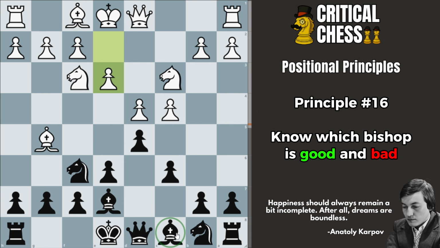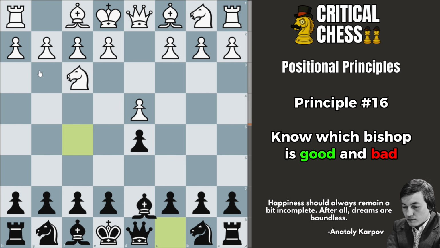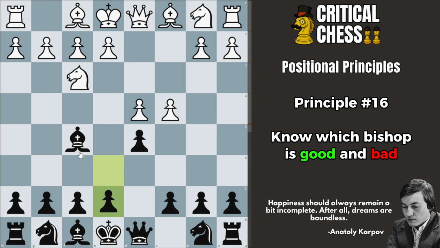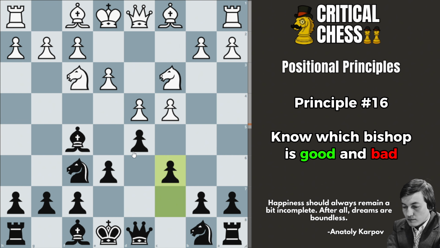For example, this bishop in this example is a bad bishop because it's stuck behind the pawns. However, if we were to change the position a little bit, let's say bishop to f5 is played and we get the same pyramid structure here. Now this bishop is outside of the pawn chain, and despite still being the theoretically bad bishop, in practice, it is not so bad. So remember, the bishop that is on the opposite of your pawns is a good bishop, and the bishop that is on the same color complex as your pawns is the theoretically bad bishop.